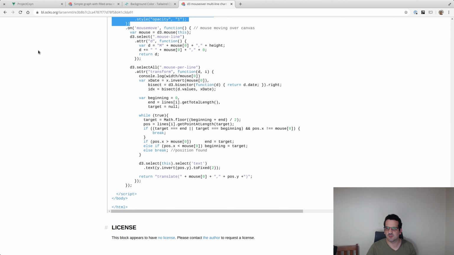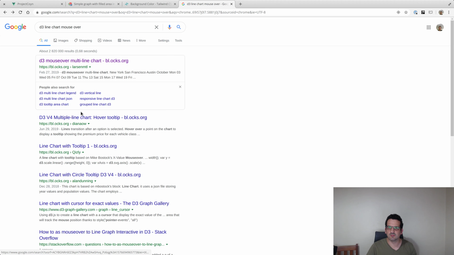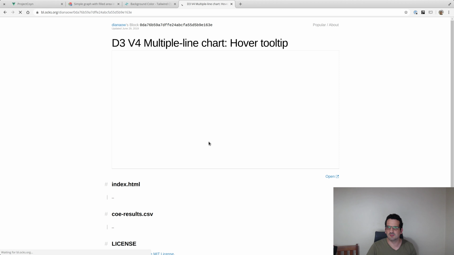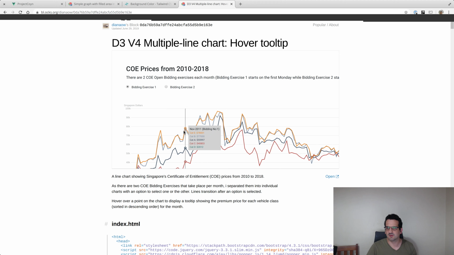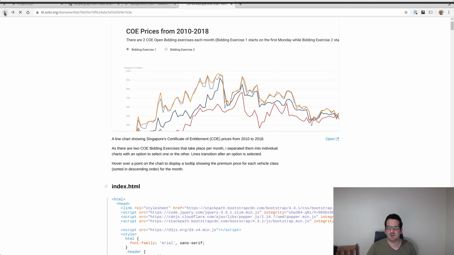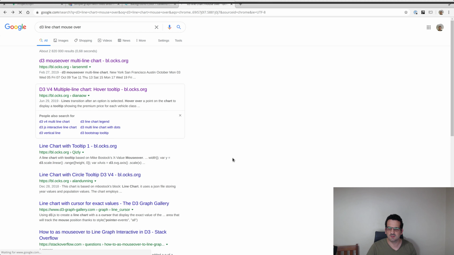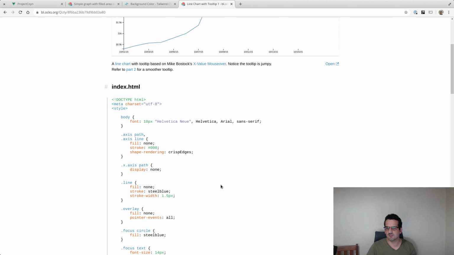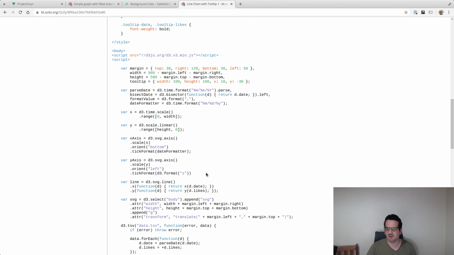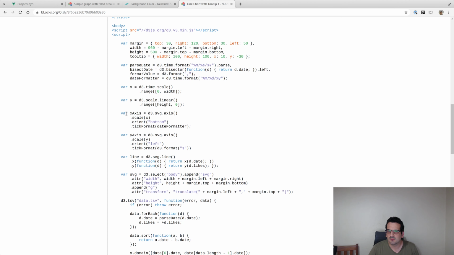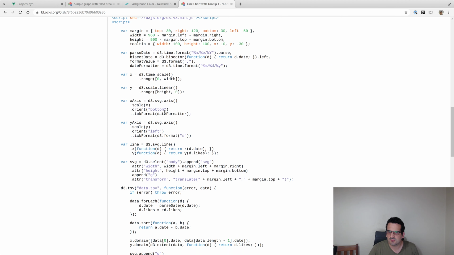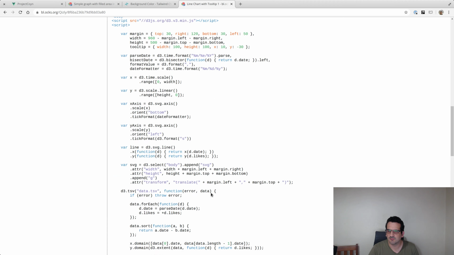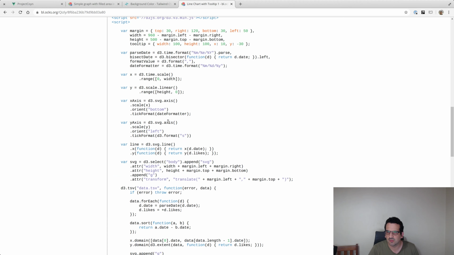Okay, this is probably a bit more of a complicated one than what we're looking for, because we're just looking for very simple mouse over effects. Again, maybe a bit complicated. Okay, so this is a little bit simpler. Okay, so let's see what we get here. Okay, for the axis, for the left and the right, which we don't have for this.